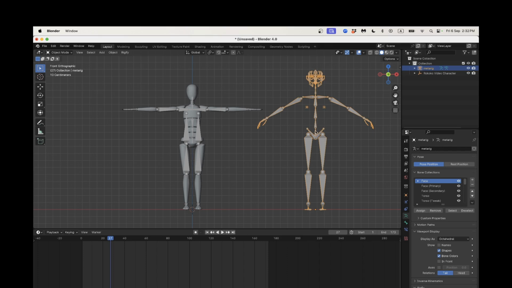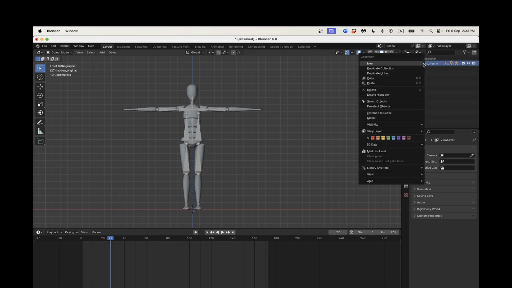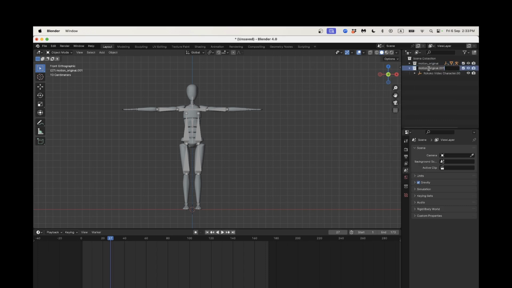So I'm just going to press X and delete this skeleton. Now, if we look in the top right-hand corner here, we have these folders. These are basically telling us everything that's in our scene. I'm going to make a copy of all of this so that if I make any mistakes, I can always go back to the original. So I'm going to double click on my collection and call it motion original. Then I'm going to right click on here and say duplicate collection and call it motion customized. That's the one we're going to work on. I'll untick that and hide the customized. If I untick both, obviously they're both hidden.